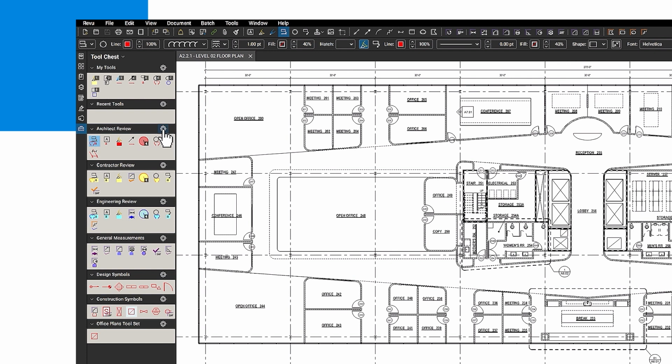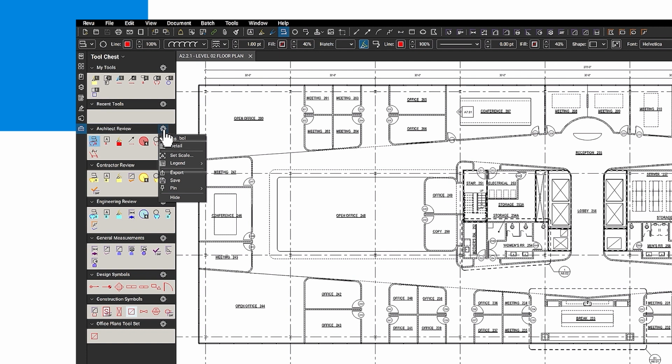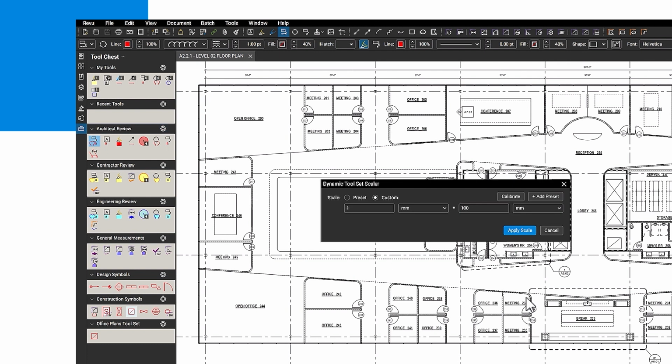You can adjust how you want to view each toolset by clicking on the settings gear icon. Clicking on Symbol displays the icon of each tool, and Details shows the icon of the markup, subject, comment, and label in a table. In the tool chest settings, you can also set the scale of a tool, which is useful when working with documents that have multiple scales, so your markups can adjust to the drawing automatically. To set the scale, enter the known scale or use the Calibrate tool to measure a known distance, such as a doorway. Once finished, click OK.